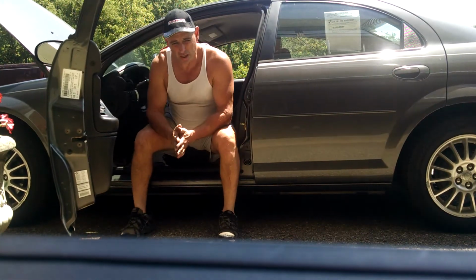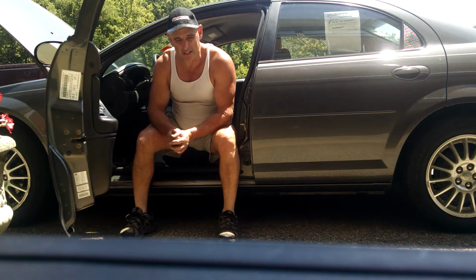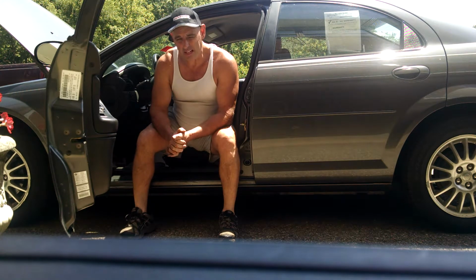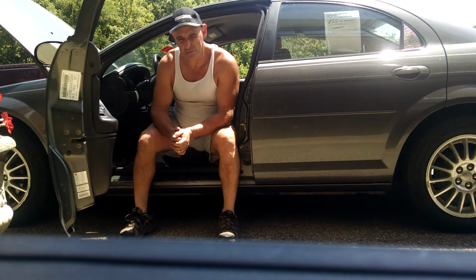Okay, part 2 of the '04 Chrysler Sebring with the mysterious speedometer reading while the car is sitting still. It happens in park or drive. It may happen in reverse. I didn't try that. We made a video, part 1, showing the speedometer starting to register about 10-15 miles per hour while the car was sitting still.